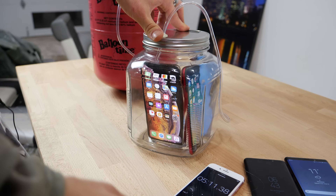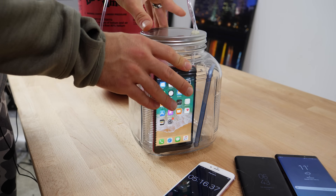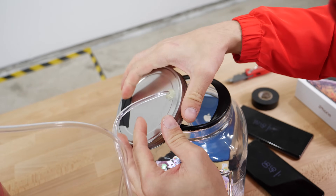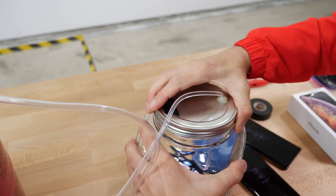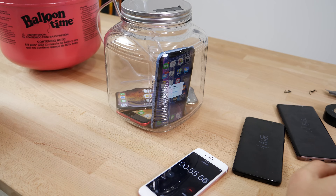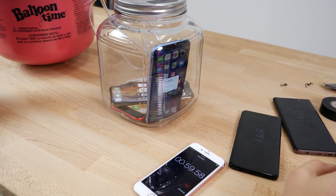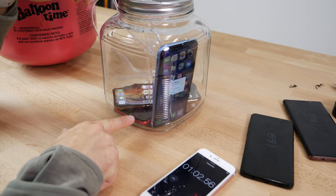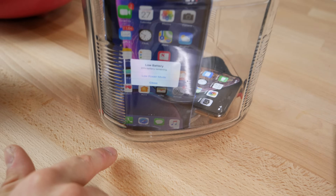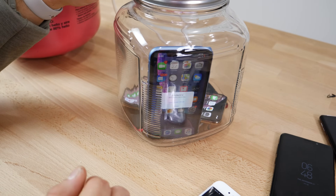Five minutes in — I guess we can't get a perfect vacuum seal, so I'm going to remove and redo this. Round two, we got it sealed. You can tell it's pressurized — it's pushing the cap up every time. Pressurized helium in there. The iPhone 8 just turned off for no reason. All the other ones are still working. So only the 8s, just like in the original post, turned off. The 10S and 10R seem to be impervious to this, although I'll give it some more time — that was only a minute in.